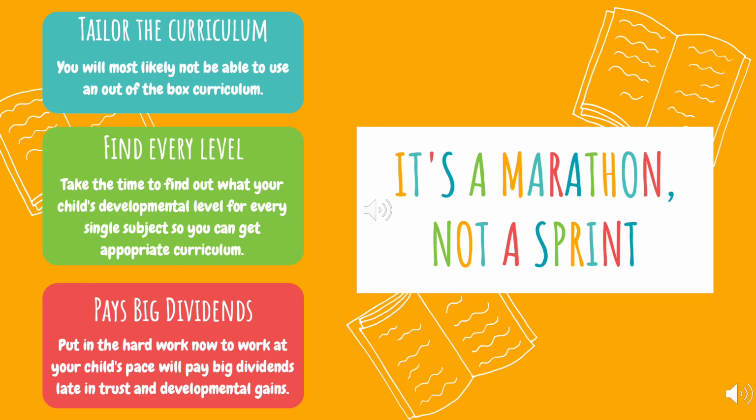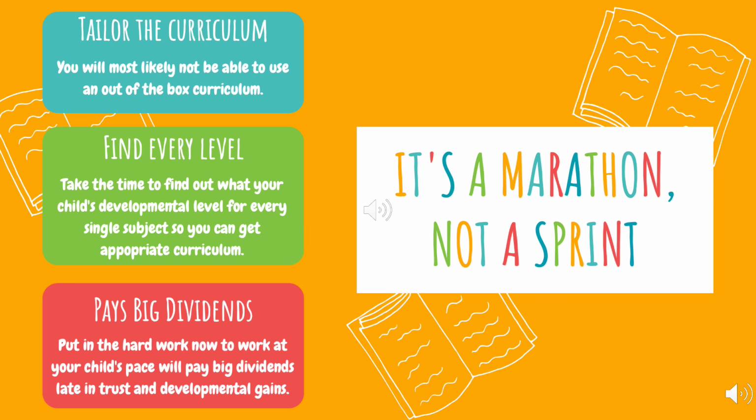When you work at your child's developmental level and at his pace, I said this earlier, he's very successful. He feels competent. He wants to learn from you. He understands the master-apprentice relationship, which just means that he understands that you have something to teach him and that he wants to learn it from you. That's the master-apprentice relationship. You are the master, he is the apprentice. But we have to teach our kids that we have stuff they want to know. And so when you work at his pace and at his level, he starts to realize that, and then he's ready to do other things. You'll find that therapy goes better, your family life goes better, things like that, because he knows that you have stuff to teach him.